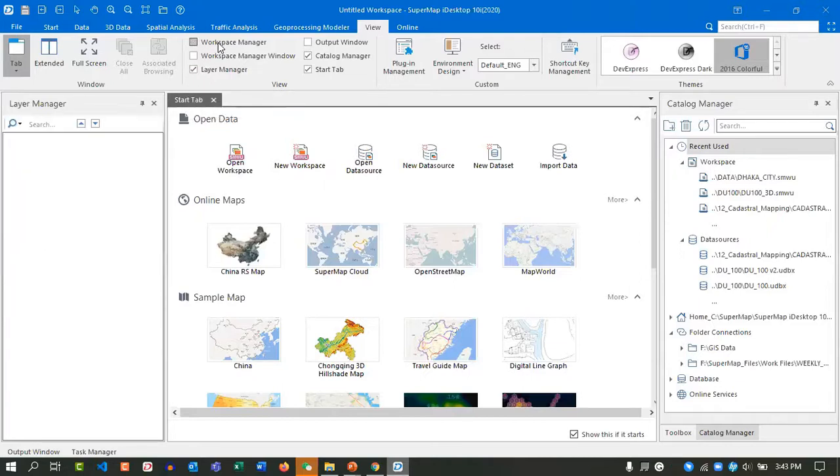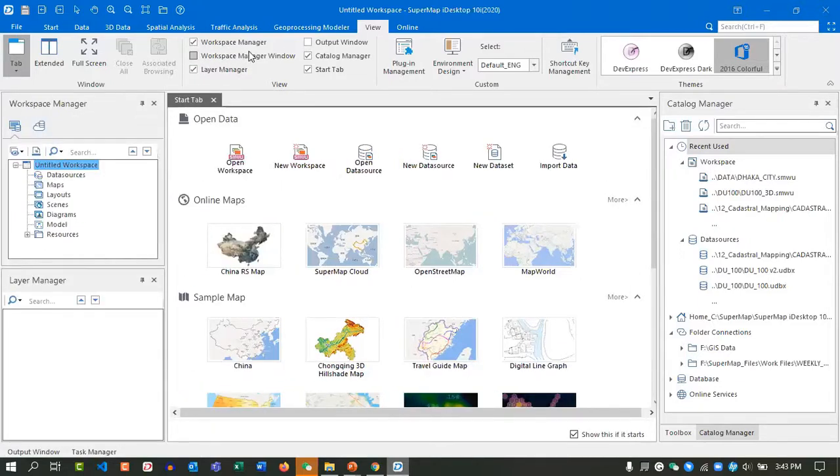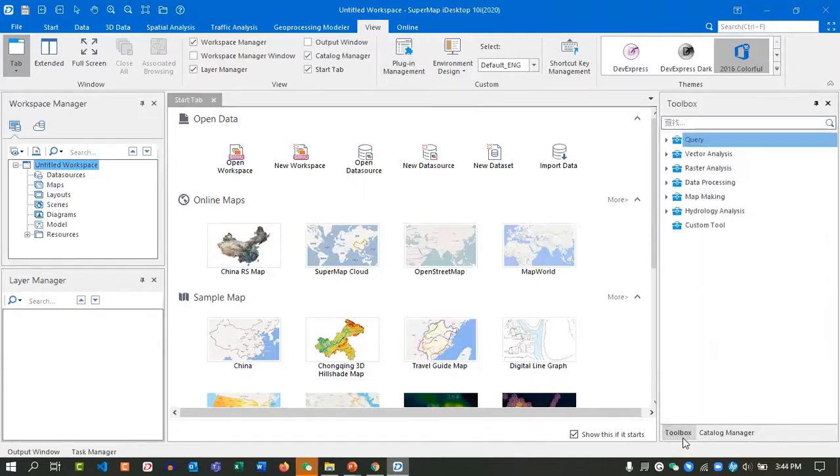workspace manager. Here we will get workspace manager, layer manager, catalog, output window, and there we will get the toolbox. So from this toolbox, we will get a lot of toolsets. And these are the panels. You can change the color from here. Okay.